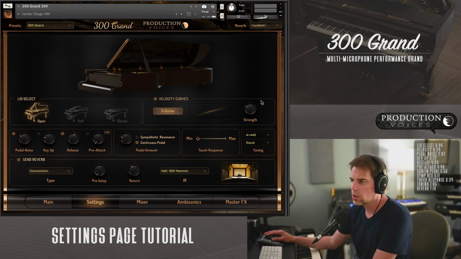You can also do S-curves over here, and you can see what the strength does to each of these, whether they emphasize pullback in each of those. For most people, you'll get in, adjust it on your keyboard controller, and if you need a little tweak over here, you have it available to you there.